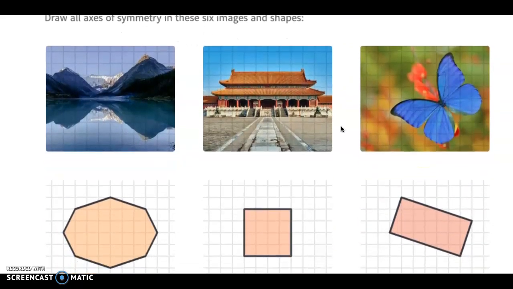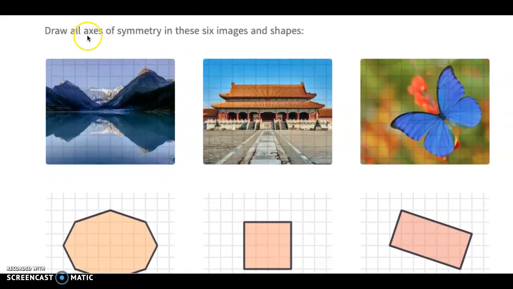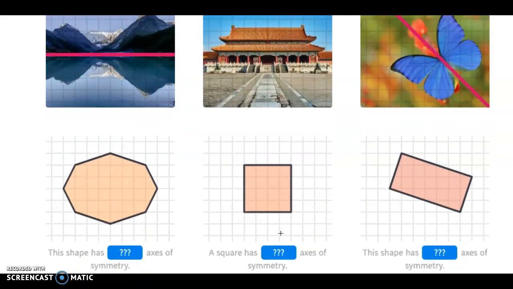And so your first job says, draw all axes of symmetry in these 6 images. And once you click on it, look, I didn't even do anything, and my cursor went from an arrow to a plus sign. And I will look in this picture, where could I fold the picture so that both halves match? And I can see that right here, I click and drag, is a line of symmetry. And I go through all of them trying to find the line of symmetry, and I draw the fold line where I could draw it so that the sides match.